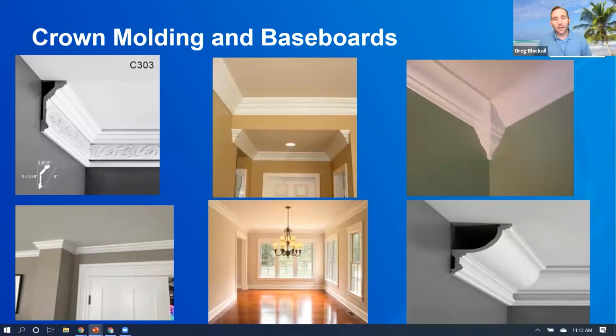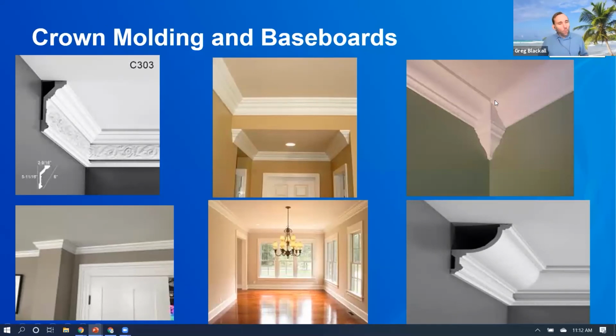Now, again, just like with baseboards, there are a million different styles of crown molding. Some of them can have textures in the bottom. Some of them actually can round out. So it takes the sharpness of the corner of the room and fills it with this rounded texturing. Again, you're going to see it more in your formal areas, your entryways, your master bedrooms, things like that. And even sometimes in the corner, you'll have your two baseboards that come together, and then you'll have these decorative pieces.